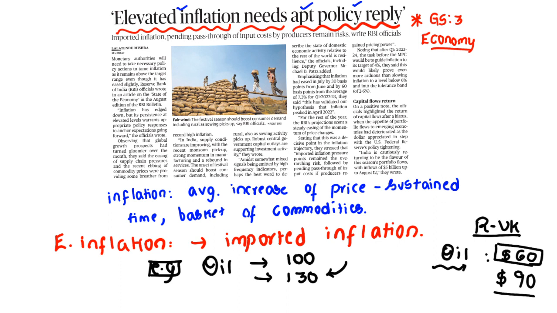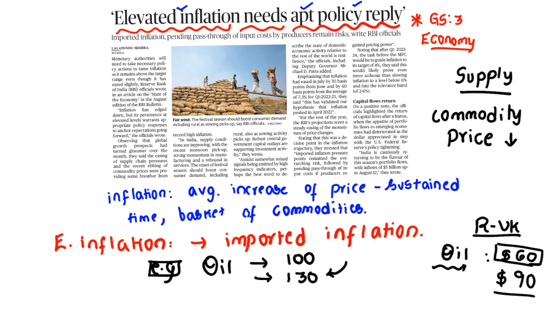Clear? Yes. Of course, at the world level, inflation has come down as the nations' supply chains got restored. Previously, inflation was increased because of lack of supply. But right now, China is producing its products and various South Asian countries are producing products, so supply is not an issue. The supply chain pressures have come down, and commodity prices have also come down because of the COVID effect. The demand has come down. Even though inflation is increasing, the prices still remain in normal condition because of lack of demand. So when demand increases, the prices might reach higher levels also.